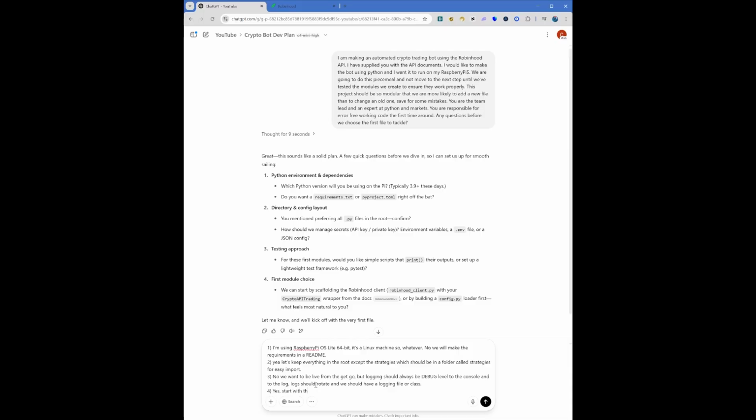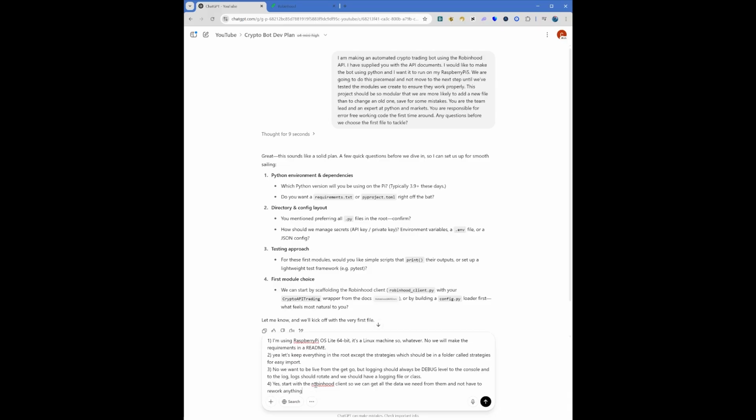Start with the Robinhood client so we can get all the data we need from them and not have to rework anything. Just account stuff. We don't need prices. We are going to go for prices.